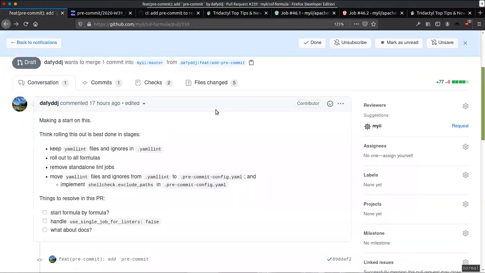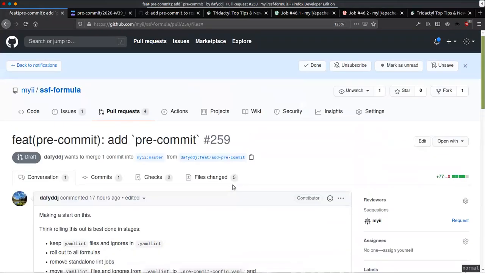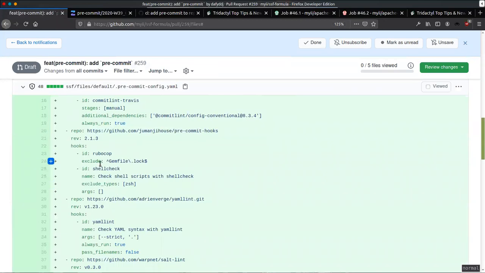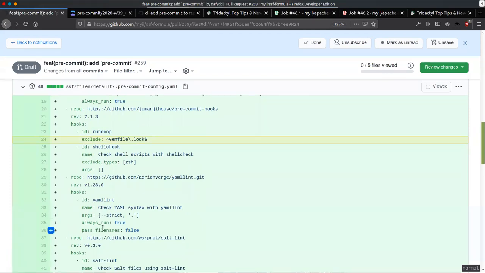It's going to be something, if we look at the files changed again over here. Why is my interface messing around? I actually can't click that for some reason. Where's the Rubocop bit? So it's possibly something over here where, all right, okay, there's only one line of configuration, isn't there? So is there a way to do the same thing with YAML lint where it passes through? Yeah, there is. Okay, so at least we see that.